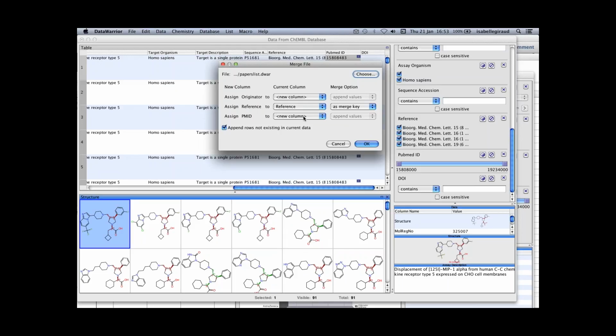I want to use PubMed ID as a reference key, of course, as a merge key. And in fact, reference, I can trash it. I already have it in my file. And originator is the column I want to create, the one that contains the origin of the papers. This I can remove, it's not necessary.